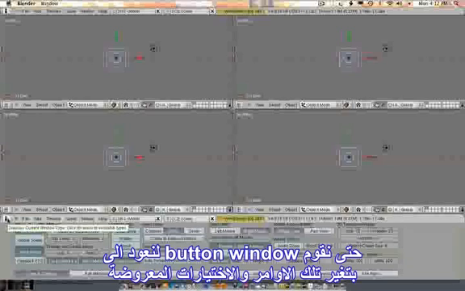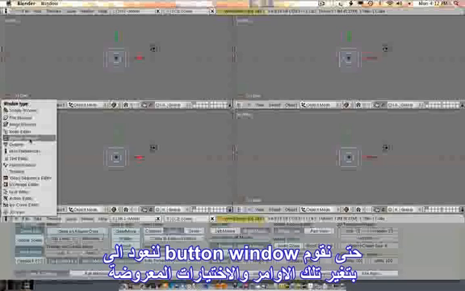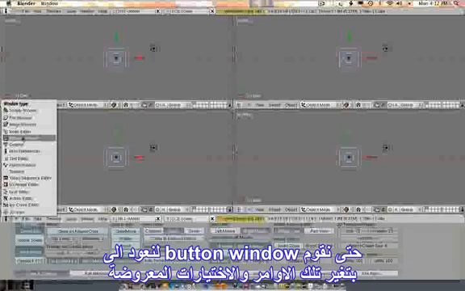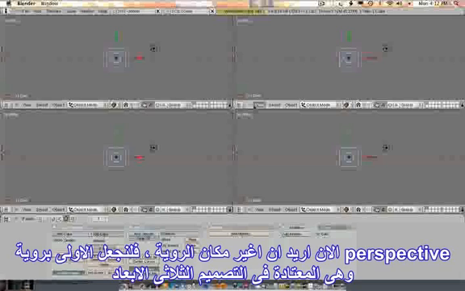So let's go back to Buttons window, and as I go along, I'll kind of walk you through what these do, but only when it's necessary. Go back to the Buttons window. Now, how do I switch views? Now, I'm working on a laptop for the entire sequence of this video, so I'm not going to have a number pad. So I'm going to be going into these and switching these views a lot.